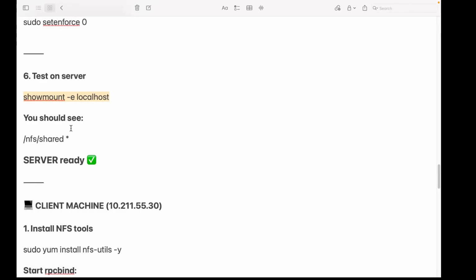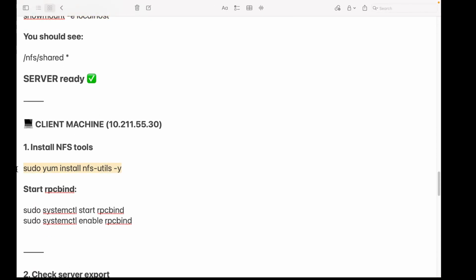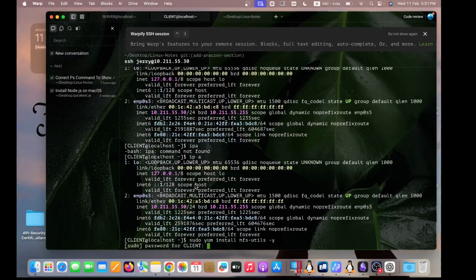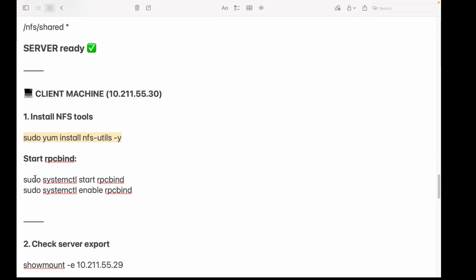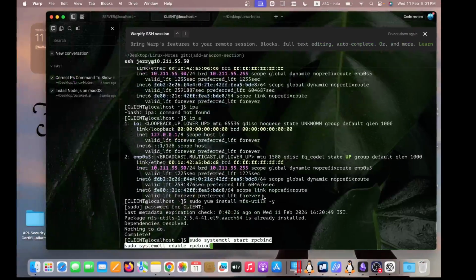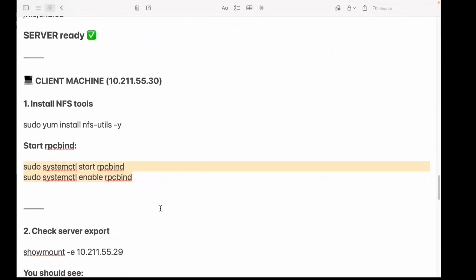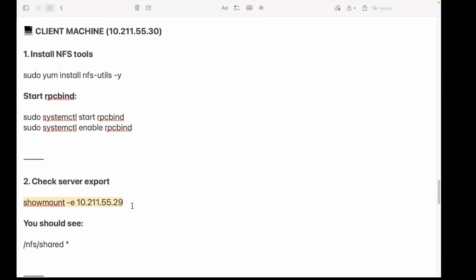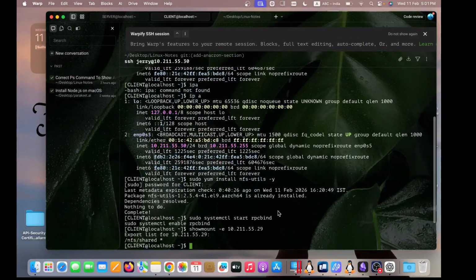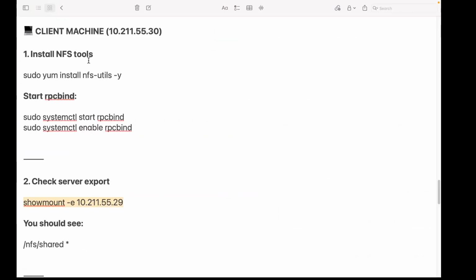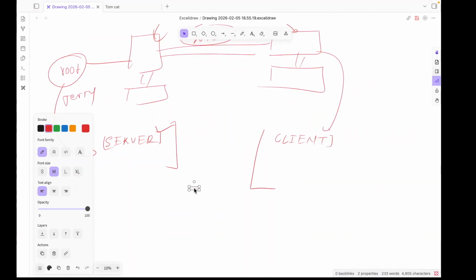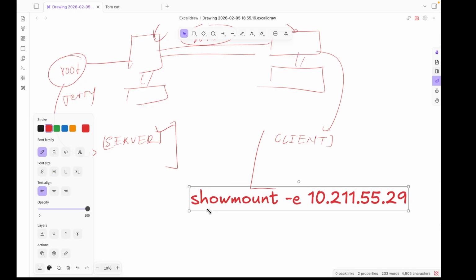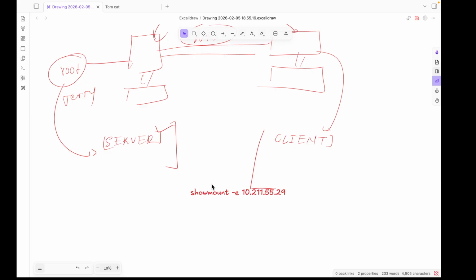machine. And next we need to set up the client: sudo yum install the same utility files over here. And next we'll be installing rpcbind, and this is also installed properly. And we need to check in server, this command is important, showmount.